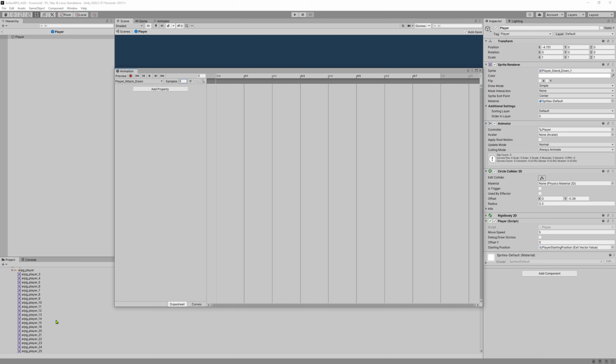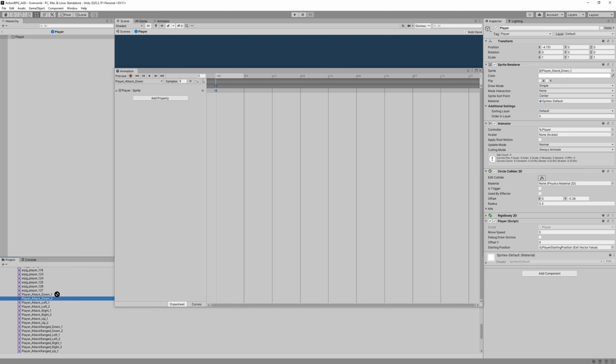Alright, so we need to start setting this up. This is the down attack animation, so I'm going to bring in the player attack down. And I want to have the player's attack switch frames at the 2 mark here. And so I'm bringing in attack down 2 there. So essentially what I'm constructing out of this is that the player's attack lasts almost about half a second.